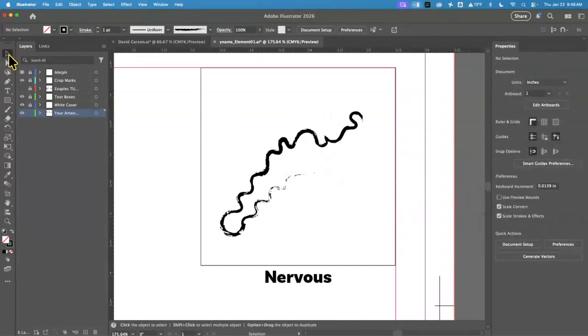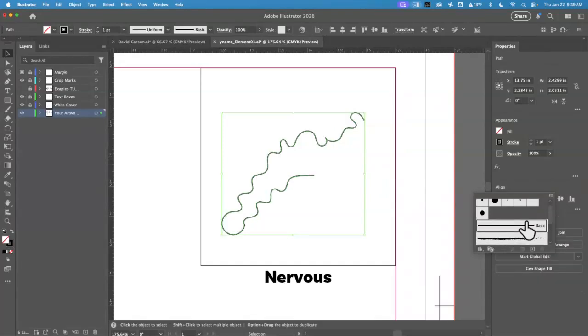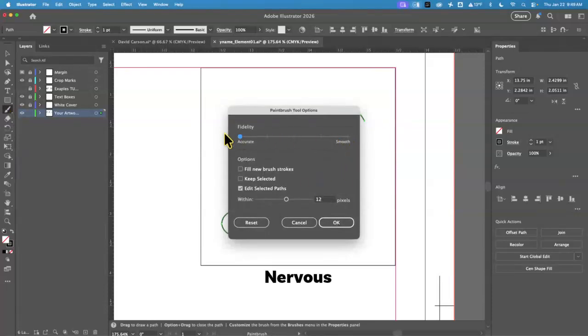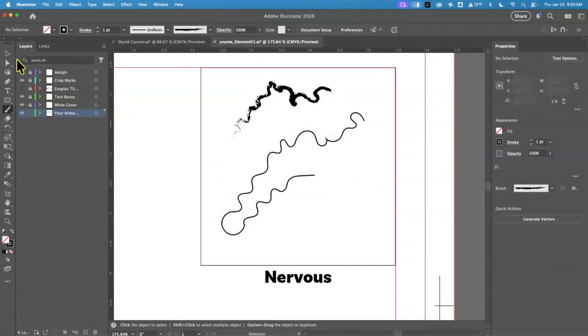But we just go to the select tool, we select that line, and we change it out. Now, if I change that brush to accurate and hit OK, and then I use the brush and do that same really jaggedy line, it'll keep it really jaggedy.